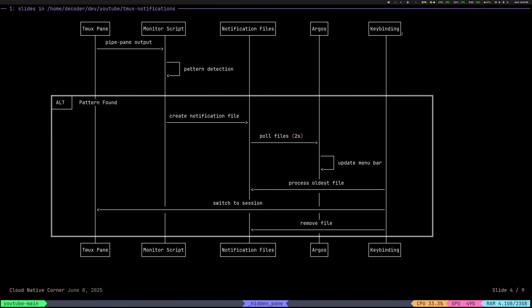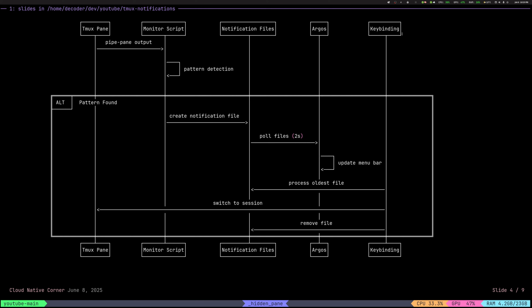In my case, the system is called Argos. Argos is very specific to Linux and specifically to GNOME. It's a really cool program that enables you to create your own GNOME extensions.